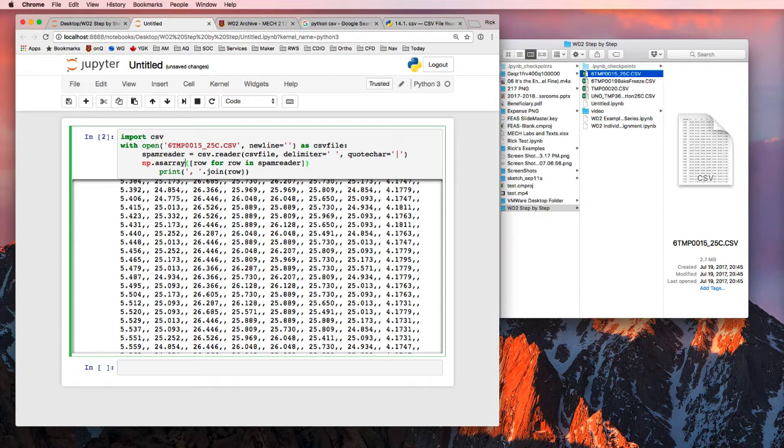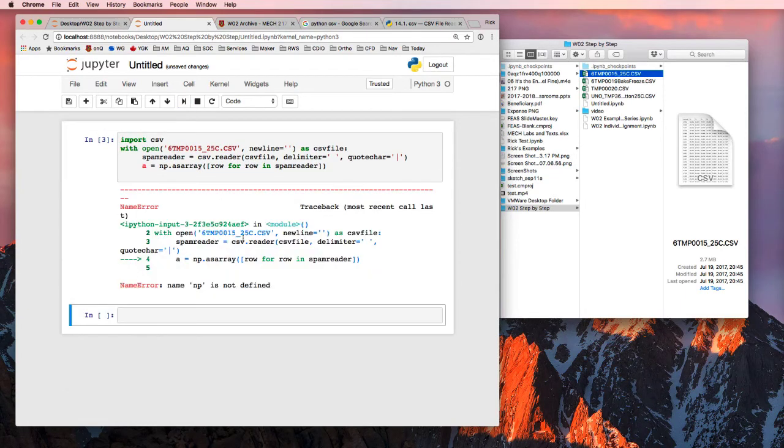And I had to do a bunch more searching to find that function, but that should turn those into an array, and I'm not going to print it this time. So now that's going to turn that into an array, and I'd like to put it in a variable so that I can work on it later. So let's call that A. And now I run that.